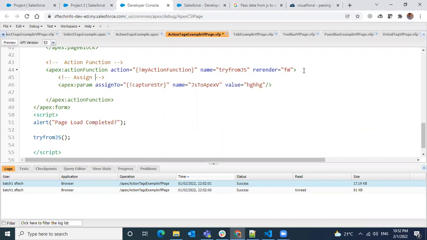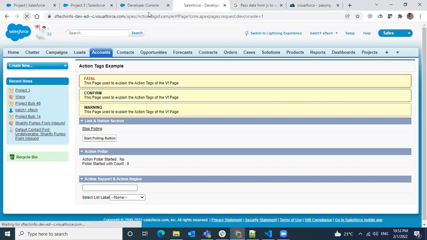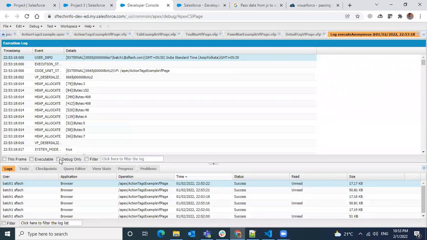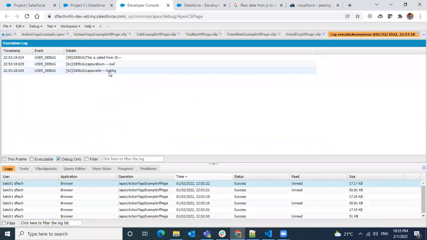Assign value to the variable. So this is a variable from Apex, and I just gave some name. It could be any name you can give. The name has to be different for each assignment. So I was assigning this value over here. Whenever the page is called, this JS method will be called, and was just refreshing. Whenever it's called again, I was calling this JavaScript method, and you can see whatever value I passed here will be coming over here.